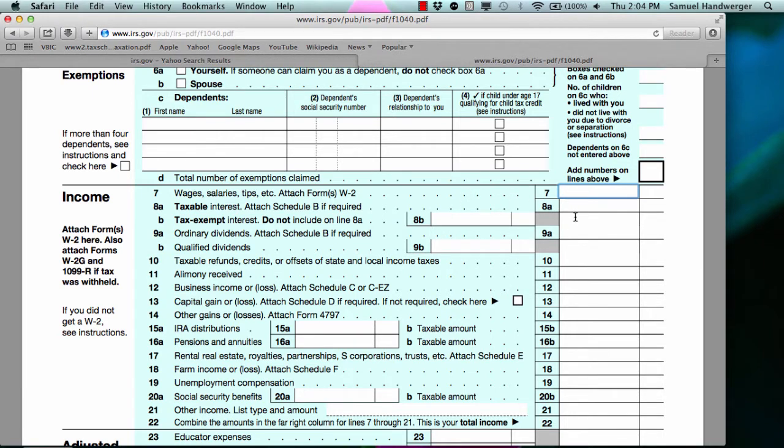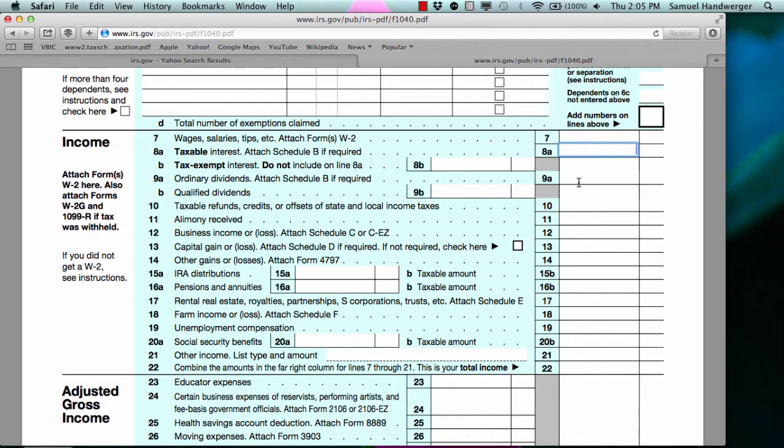I wouldn't have to actually go into the interview tabs of the tax software where they show you a whole bunch of places to put information. I could just follow the form and go down line by line and enter information that way. The software usually gives you a couple of choices of how to approach entering the information, and certainly one of the easier ones is to follow the form. What you'll do is collect all the W-2s for line 7 from the individual or individuals whom you're preparing tax returns for.